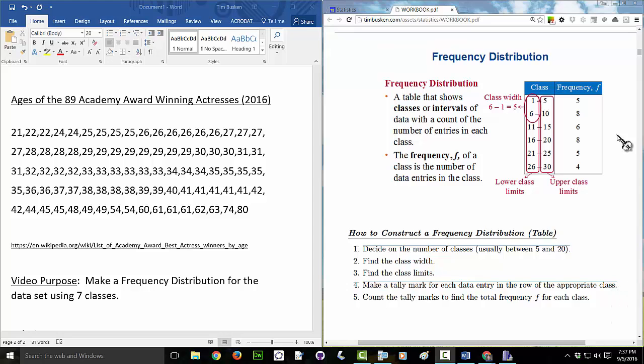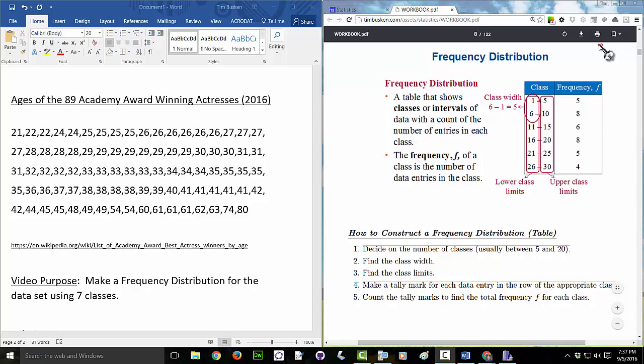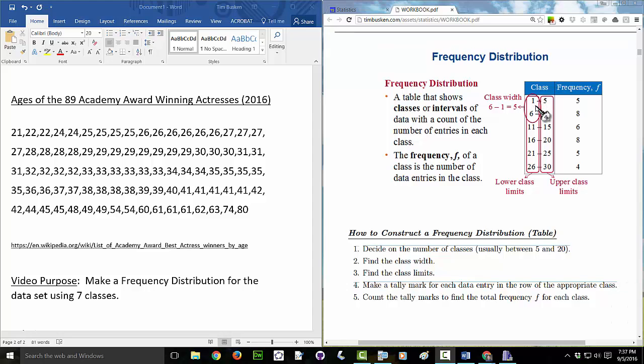This will tell you the number of entries that are in each numeric interval. For example, in this first class, you've got the numbers 1 through 5, and you can tell that for the data set that this table is associated with, there were 5 entries in the sample that were numbers between 1 and 5.